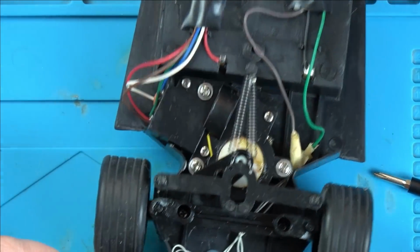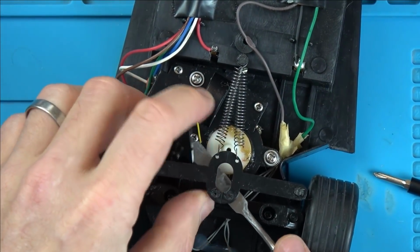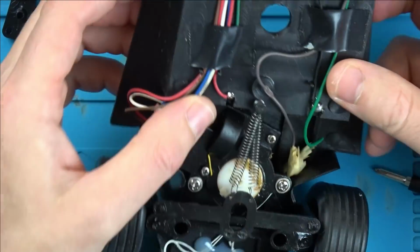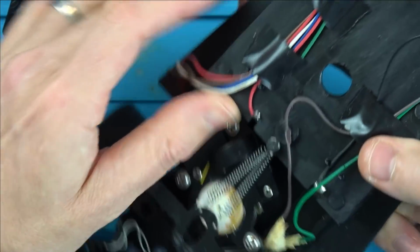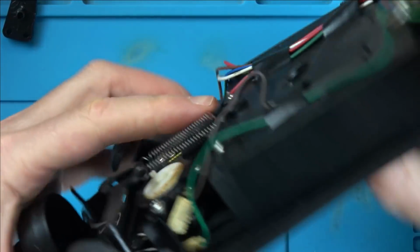If somebody's good enough to be able to solder up these or work out that, then they're going to know that this is going to go in the middle. Right, so I think we should put the batteries back in now. And so, oh no, look, can you see that bit there is all the way over? So the motor's still jammed over there.